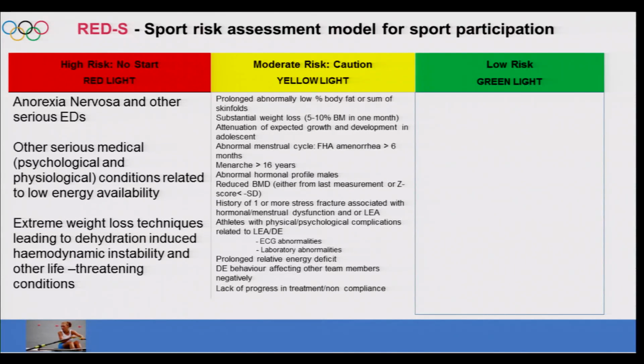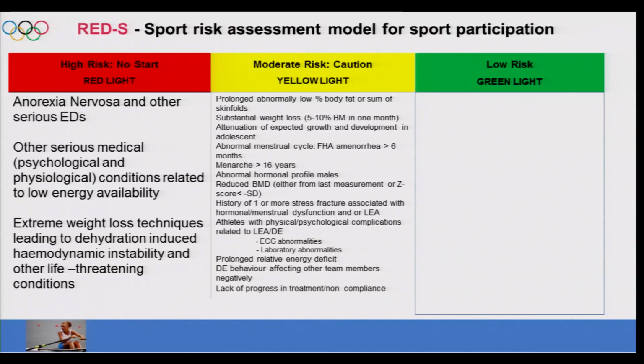Now, I don't expect you to read all of this, it's in the paper, but just to define what it is, the yellow light are listing the syndrome and symptoms of the clinical entity that we hope to raise caution. So with the yellow light, if the athlete has any of these, it should signal to the clinician that they must stop and think and act to help this athlete earlier. I've been through them with you in terms of identifying the health implications. They're related to what we discussed as far as weight loss, body composition, menstrual cycle, bone health, stress fractures, and other components that can be read.